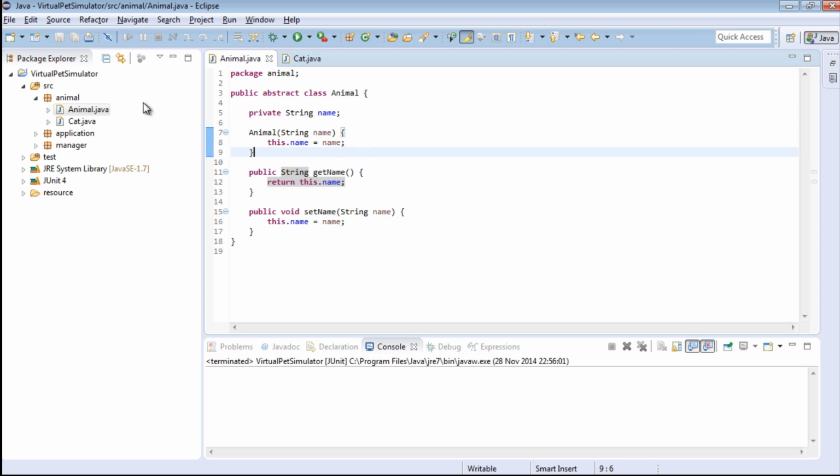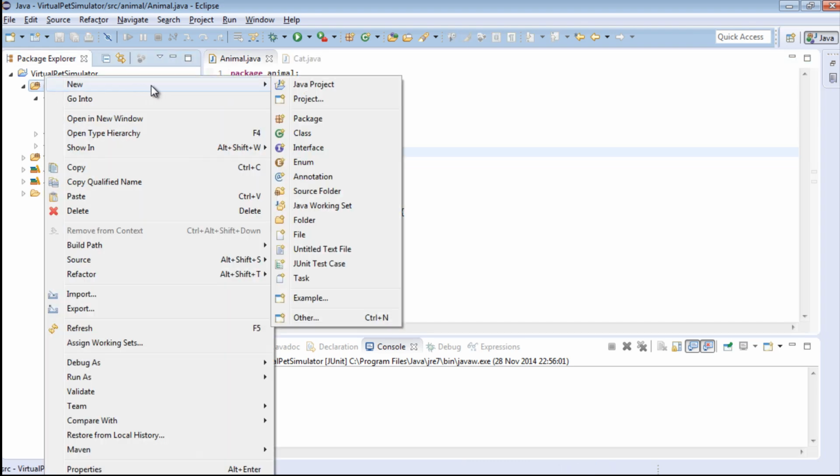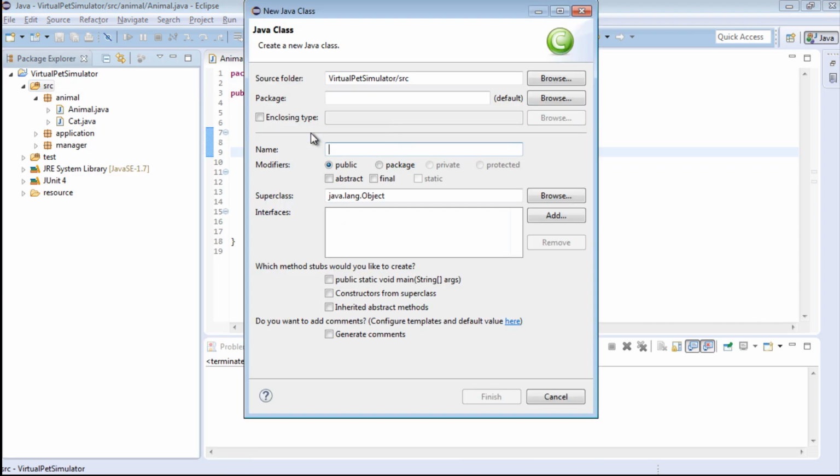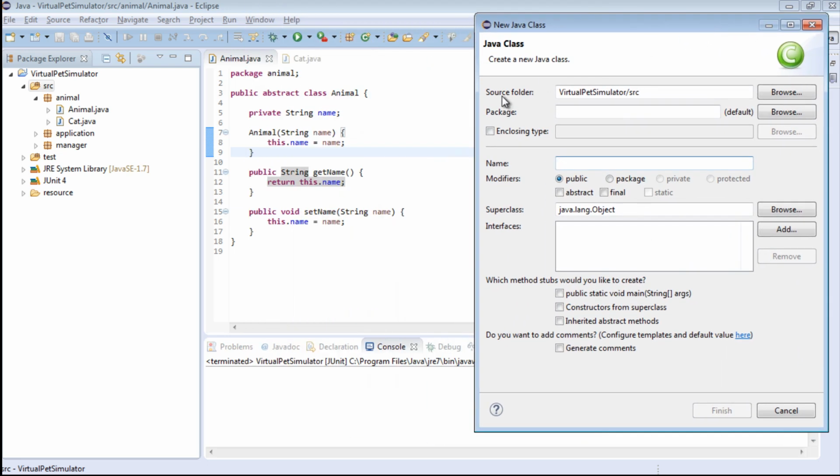What we can do is right click on source, click new, and click a class. Let's give this a relatively distinct name so that it makes sense and gives us information on what it's trying to test. One of the important things about writing unit tests is that in a unit test class, you can have various tests which do various different things, but the class name should reflect what area of the code you are testing.